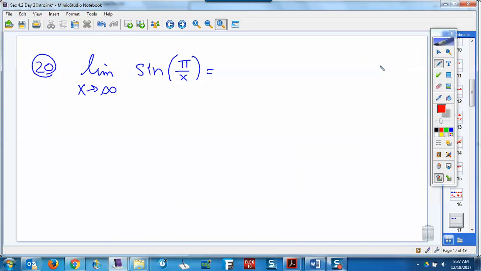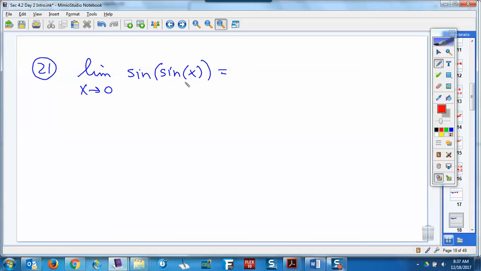Okay, all right, 20. So now again, we're just plugging in. So infinity, well, what happens if you get pi over something really big? That's just 0. It's going towards 0. So what's the sine of 0? So direct substitution in a sense. There's one where you actually do the limit of the inside piece first, and then whatever that is, you can just do sine of 0, and that is 0.